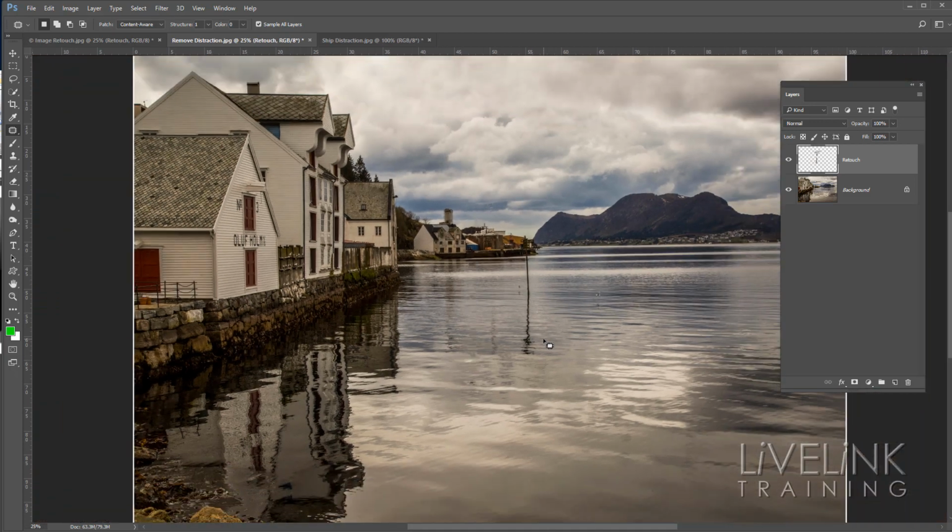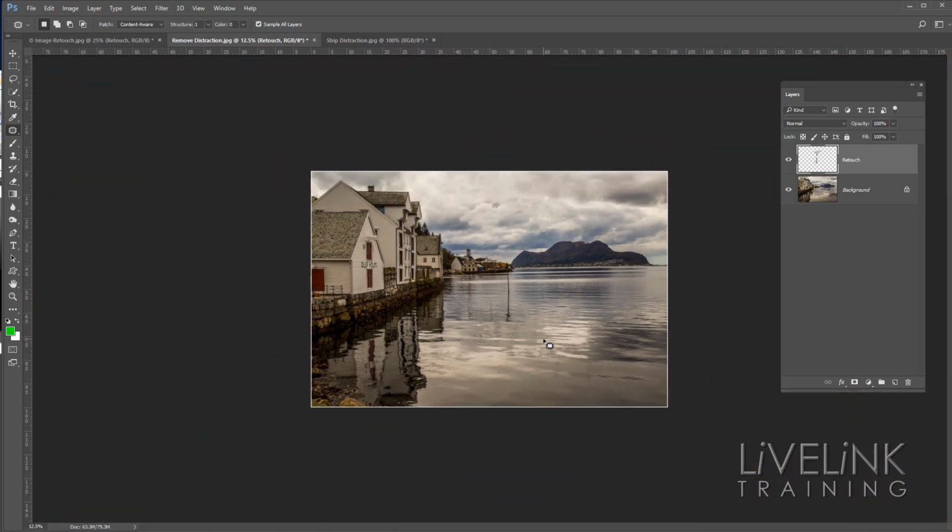and then I'll zoom out. And I think that is pretty good. I'm well impressed with that. And you can see the before and after. I'll just go and turn my retouch layer on and off, so I can go off and on and off and on. And you can see that that's a pretty good job, and it's all non-destructive. It's here on this layer.